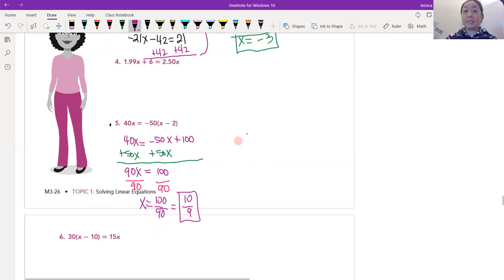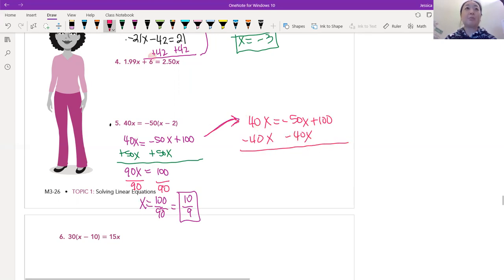So remember, I told you I would say, so this is in the alternate universe. We'll use an alternate color here. So we have 40x is equal to negative 50x plus 100. So what would happen if we subtracted 40x instead, right? Because I told you it'll give you the same answer. It's just an extra step. So what do we have left? So this is going to cancel out. All we have left is what? 0. This time we have to write the 0 because literally there's no other number there. So we have to write 0. And then this would be negative 90x plus 100.